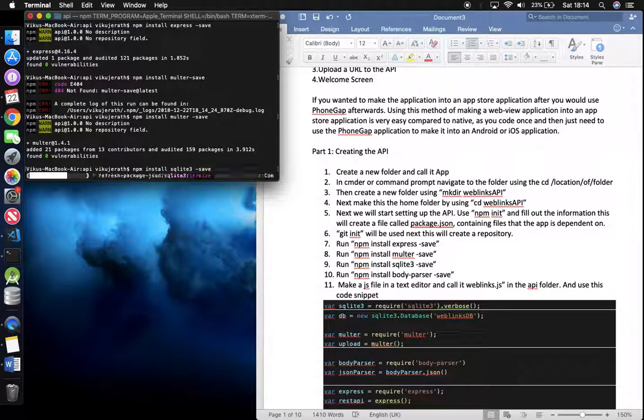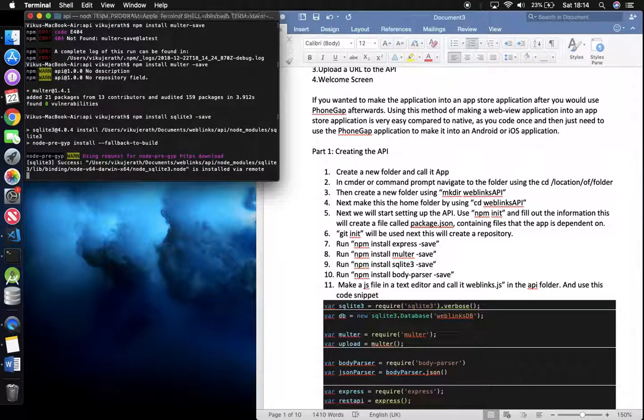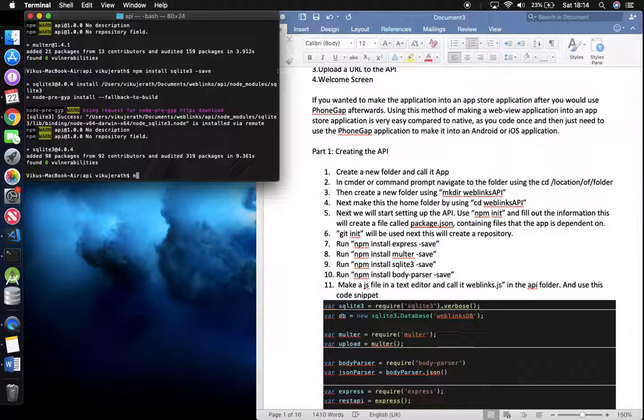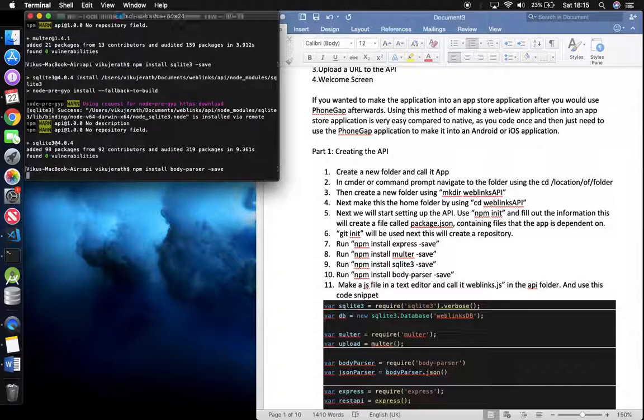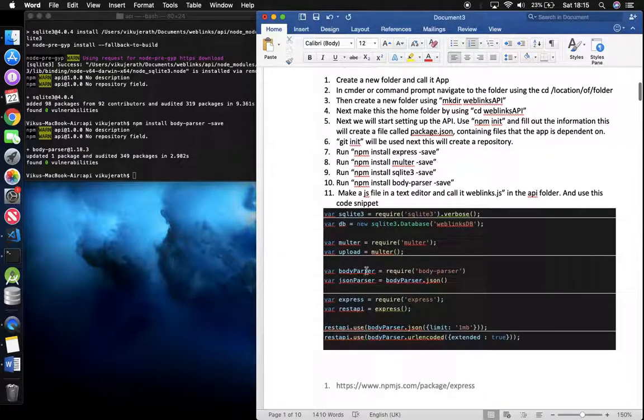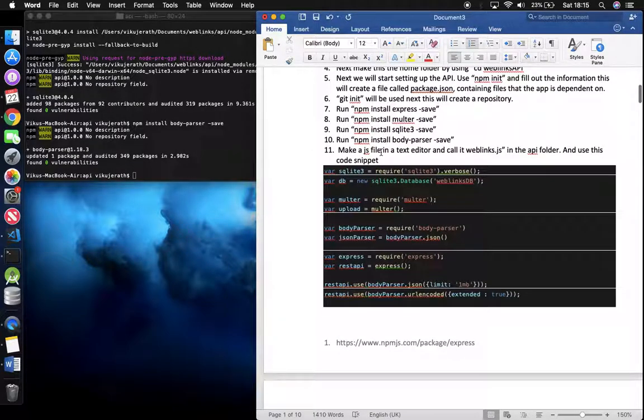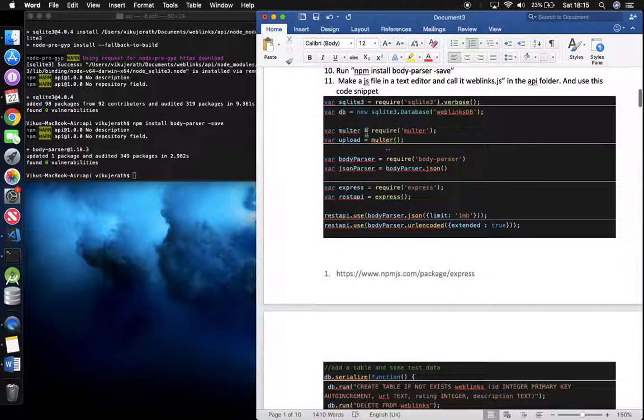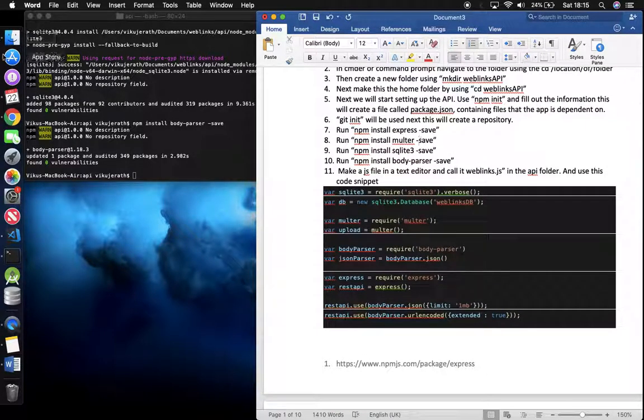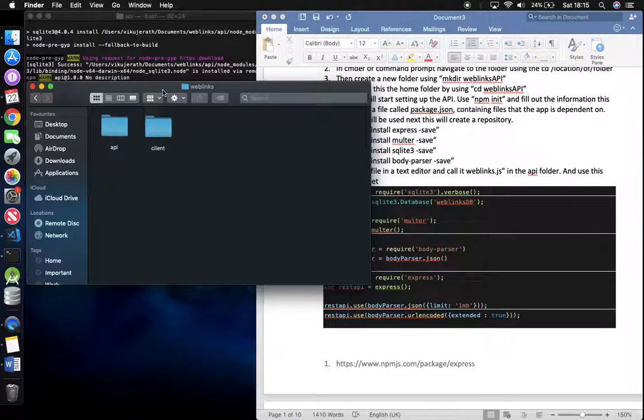Once you install each command, these will allow your API to run, because we're going to create a JS file, and this JS file is going to be ran using Node. This means our database will be stored somewhere on the server, and we'll be able to access it using the localhost 3000 command, because we're going to give that leverage over here.